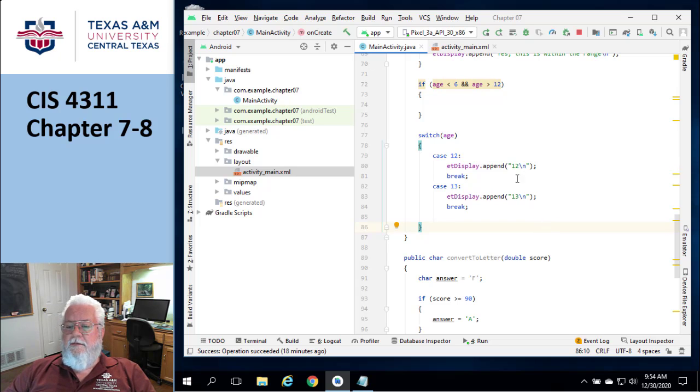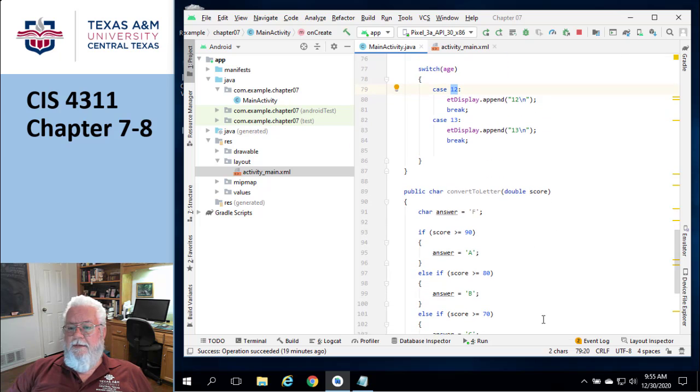And the other rule is, I'm trying to make these rules kind of simple, that every one of the cases ends with a break statement, okay? Now, the case values, I'm not sure what that's called. I call them case values, case arguments. I don't know what they're really called. Those things have to be literals or constants, okay? They cannot be variables. I can't go in here and say case num age or something. That won't work. So these have to be constants or literals, not variables.